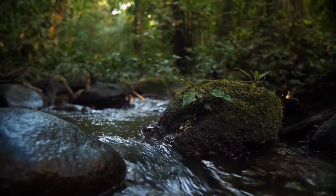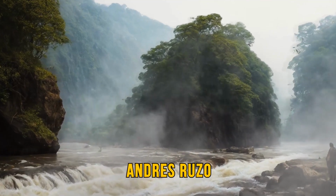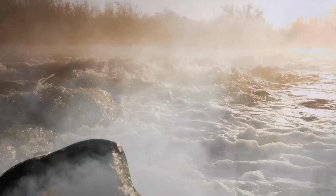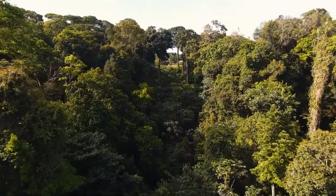There was an old Amazonian legend that told about the river that was so hot that it boiled. And it was believed to be just a legend until Peruvian geoscientist Andrés Russo questioned if the river could be real. All experts denied such a possibility. After all, hot rivers do exist, but only in the areas where there are volcanoes. As for the part of the country mentioned in the legend, there are no volcanoes in that region.